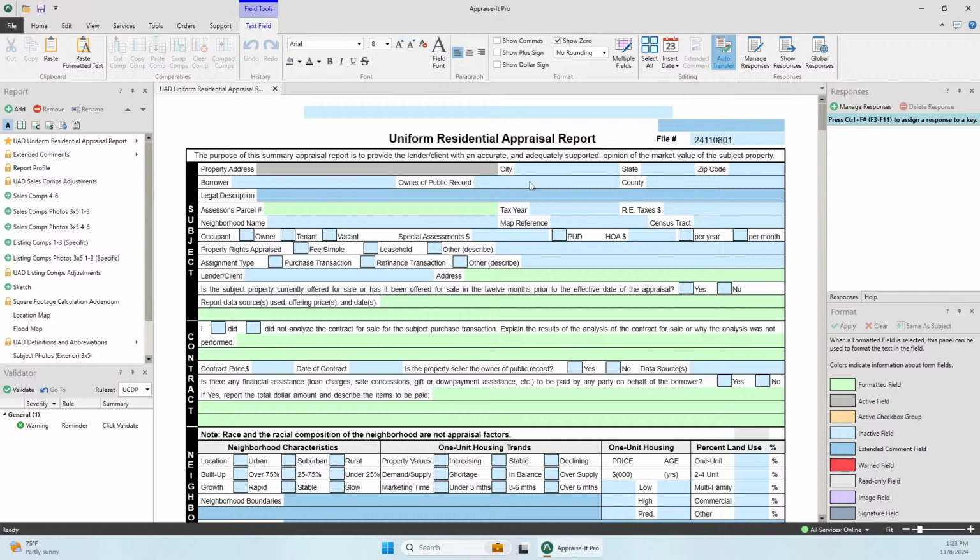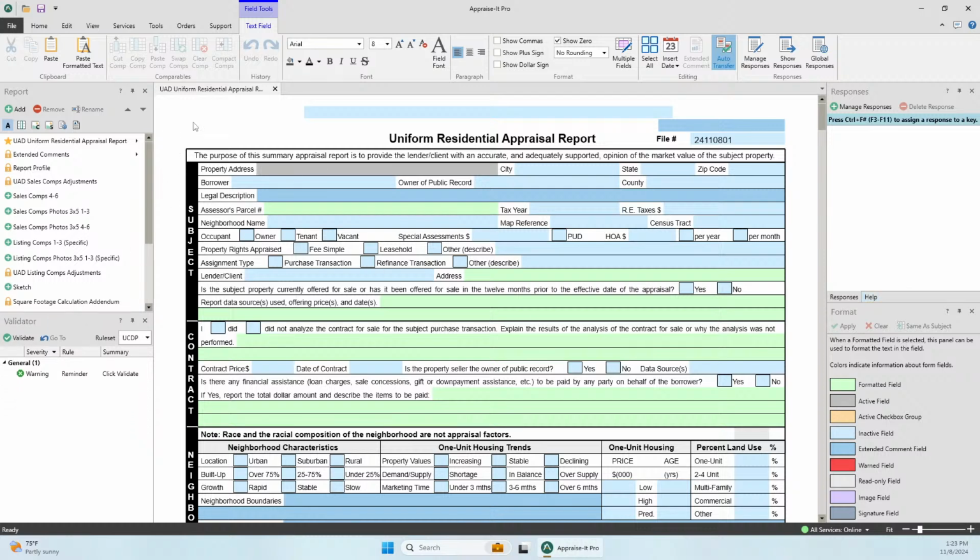Now, this is going to change when we move to the new UAD, but for right now, doing regular UAD in Appraise-It Pro is very similar to what you would do in ACI, a la mode, or Bradford. It's just things are in a little bit different place. We have a different philosophy of how to lay things out, but the concepts are the same. So we have 4 panels here that are by default: report, validator, responses, and format. There's also a little hidden one called help, but I'll go over that here in a little while.